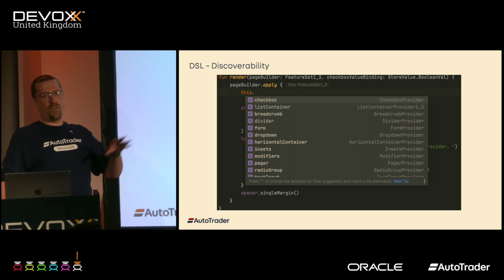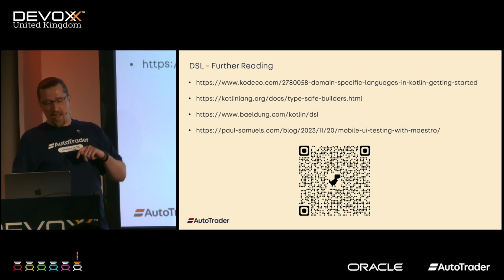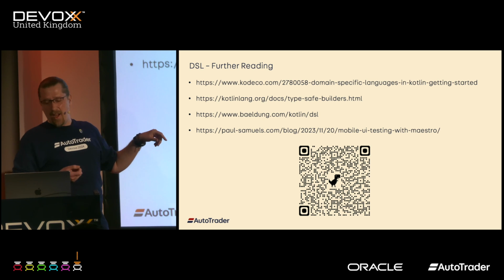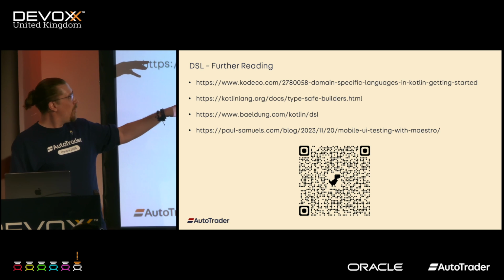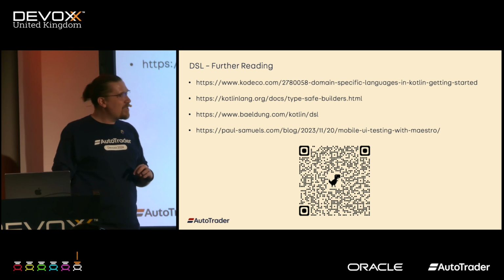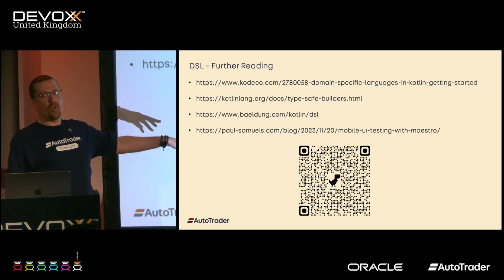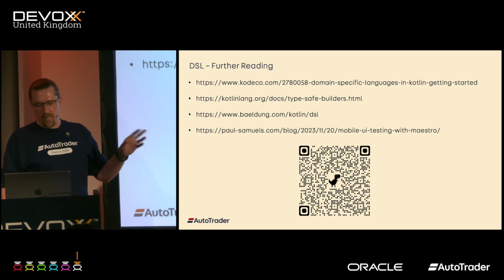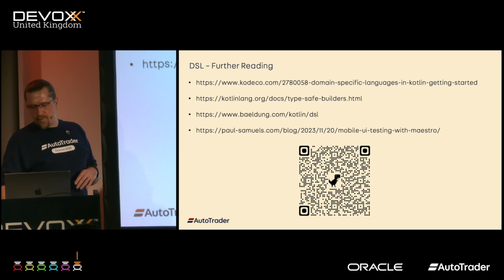Now, I'd love to go into more on the DSL and how it's made, and believe me, I tried to write it up and I couldn't. So here's a slide with people that are far better at explaining how to make one than I am. The last slide on there is actually our own Paul Samuels from the app team talking about how he made a DSL for UI testing in Maestro. The QR code will take you to all the links that are in this talk, as well as the engineering blog. I'll have the QR code on later as well, so look at that.